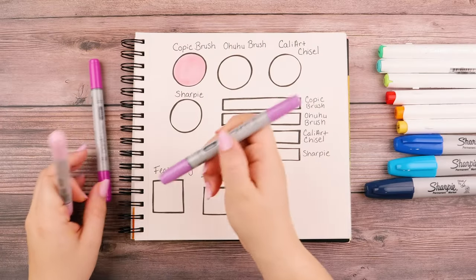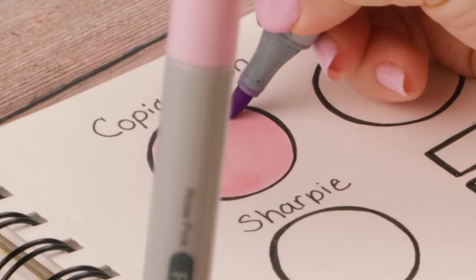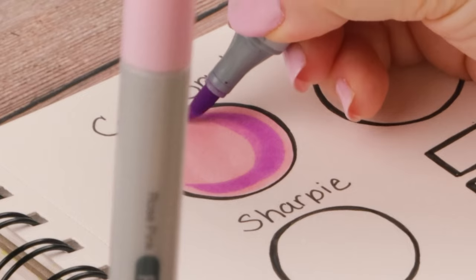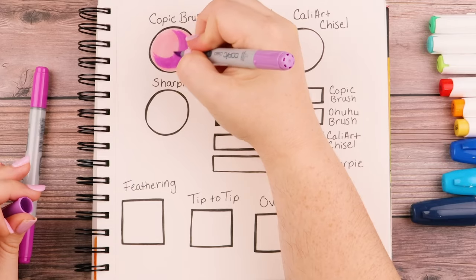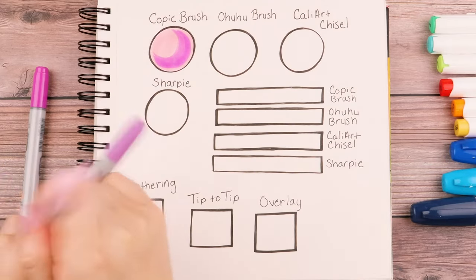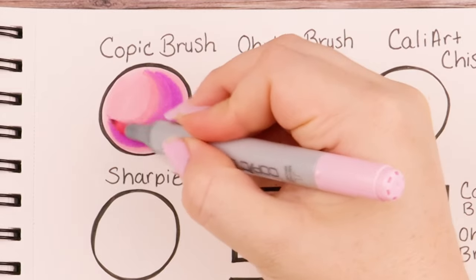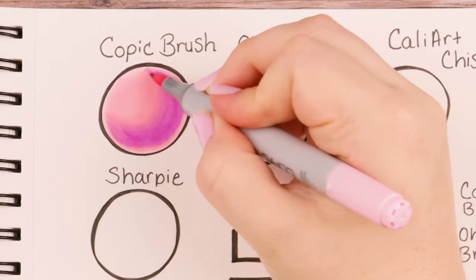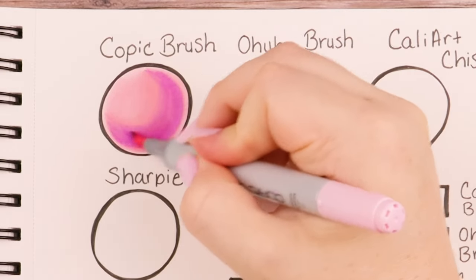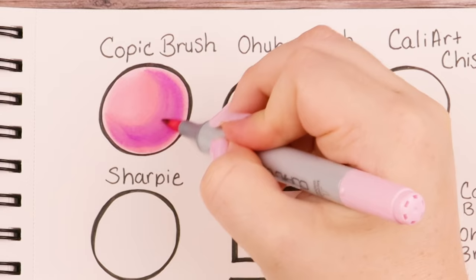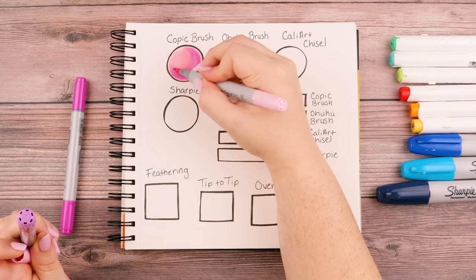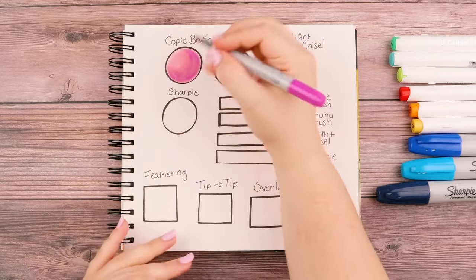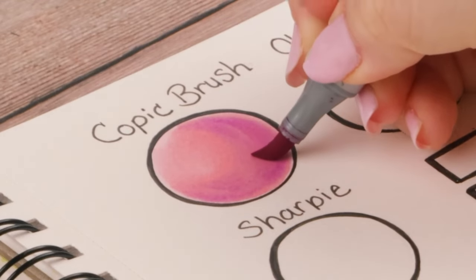Then I take my slightly darker color and lay it down just on the edge here, kind of going up. I'm going to stop right here so that I can go back to my other color and start blending the edge out, just like this. Just keep going over it, going back and forth until you get the desired sort of blend that you are looking for.